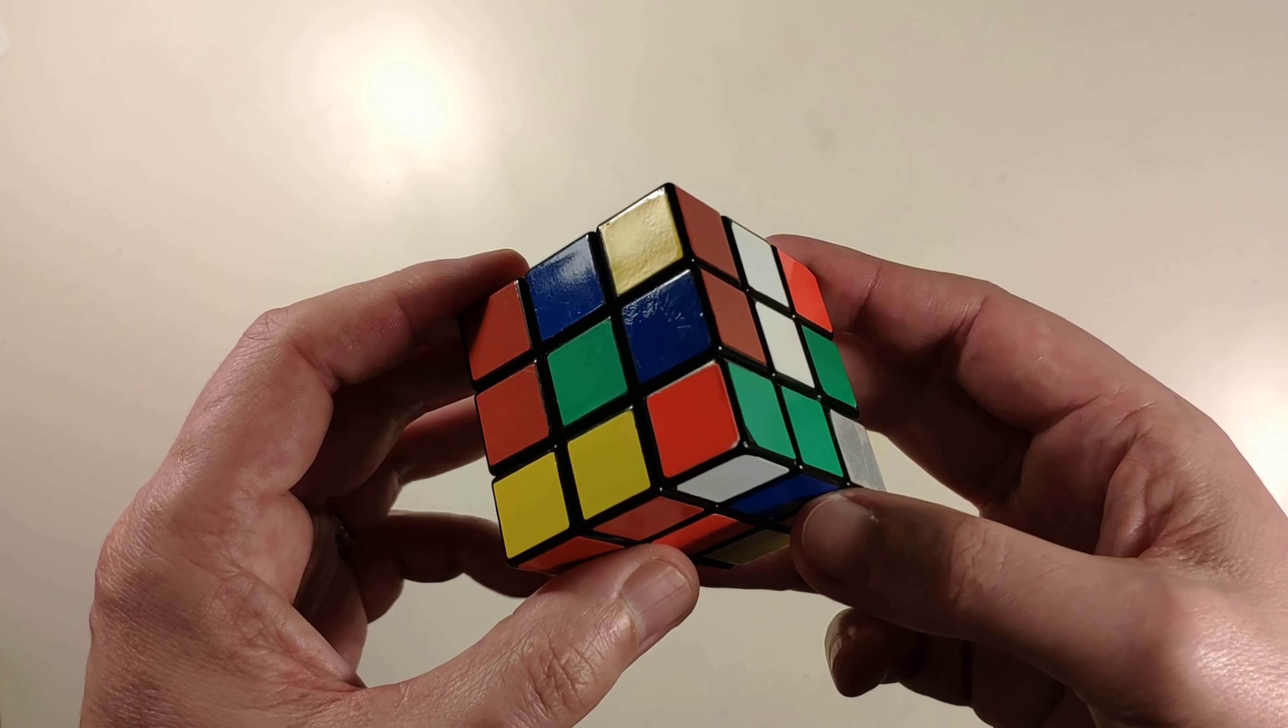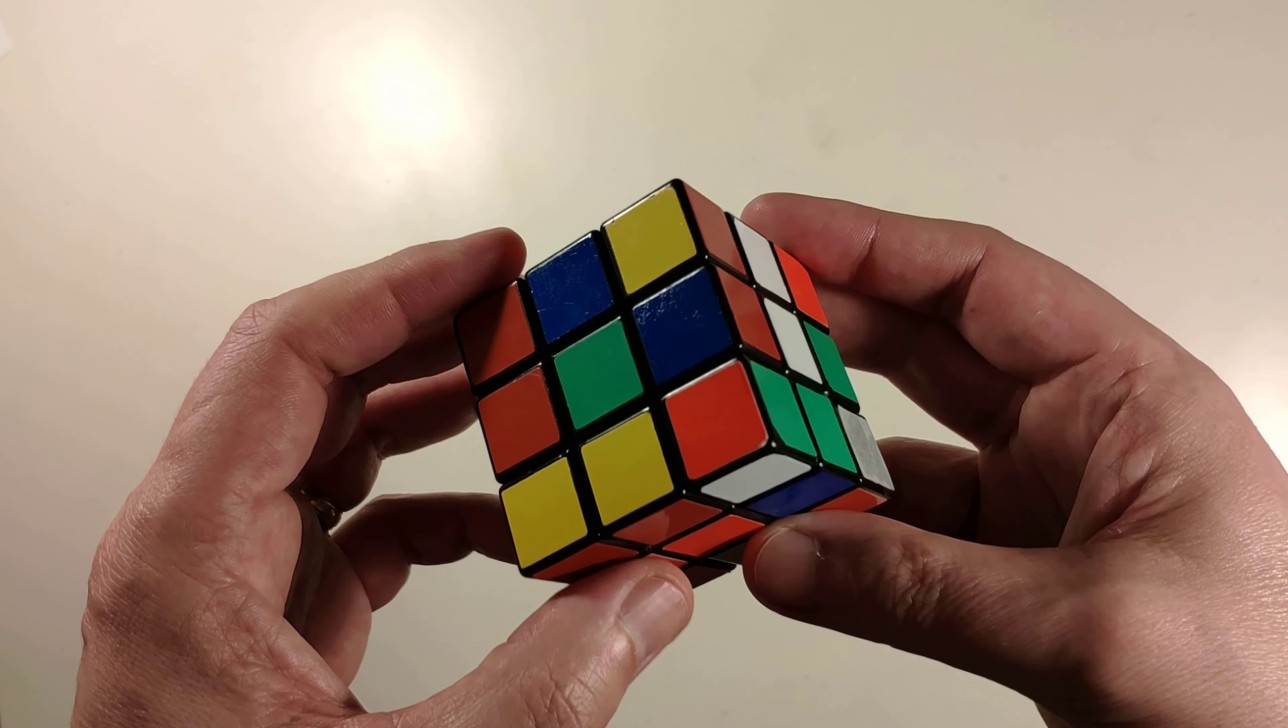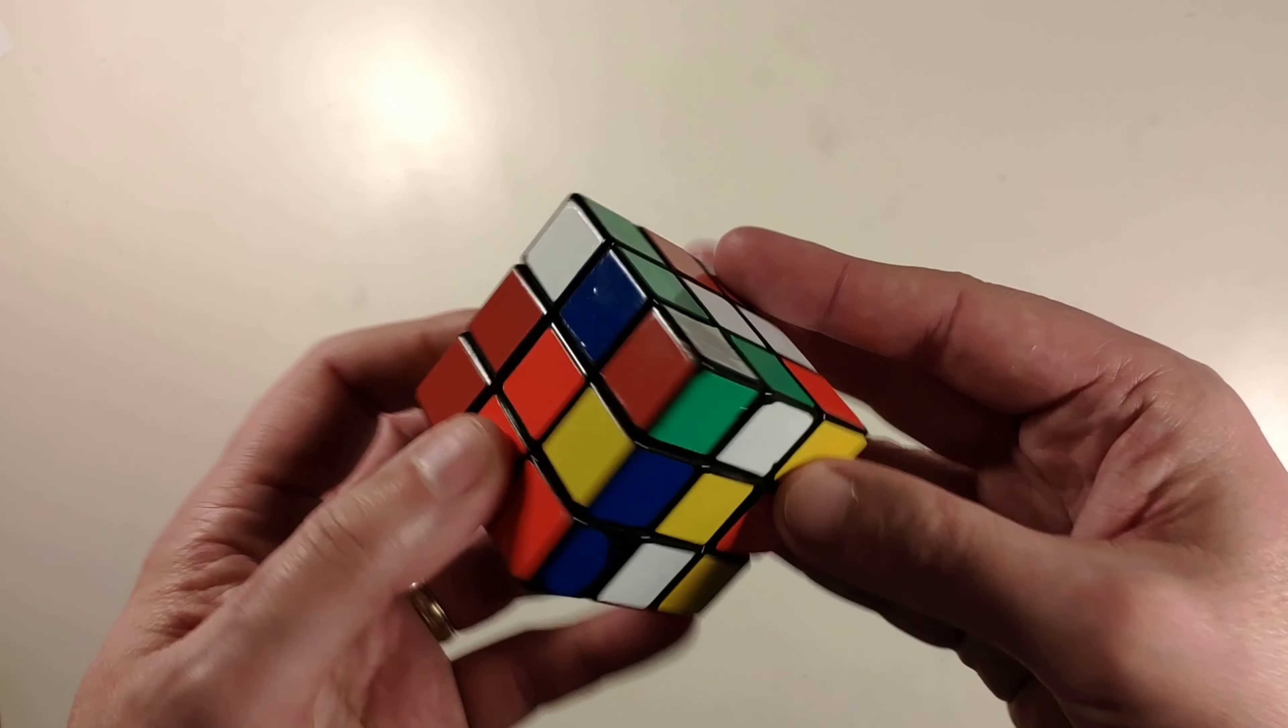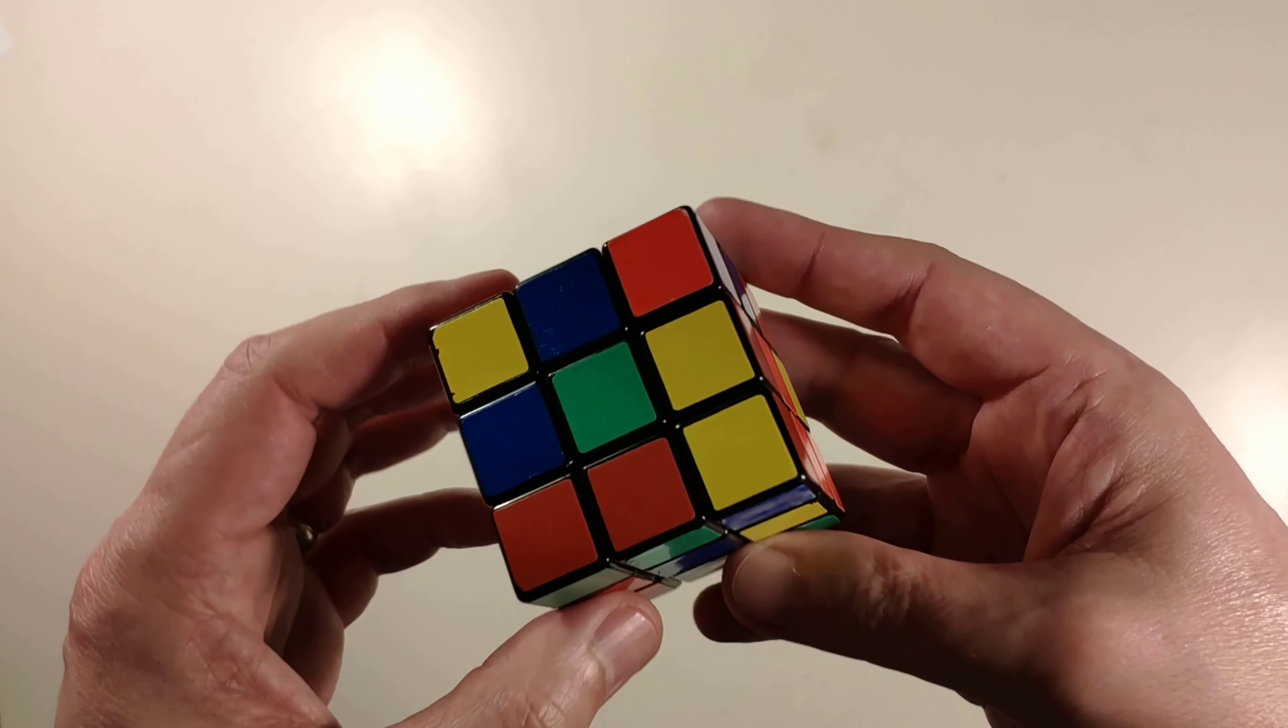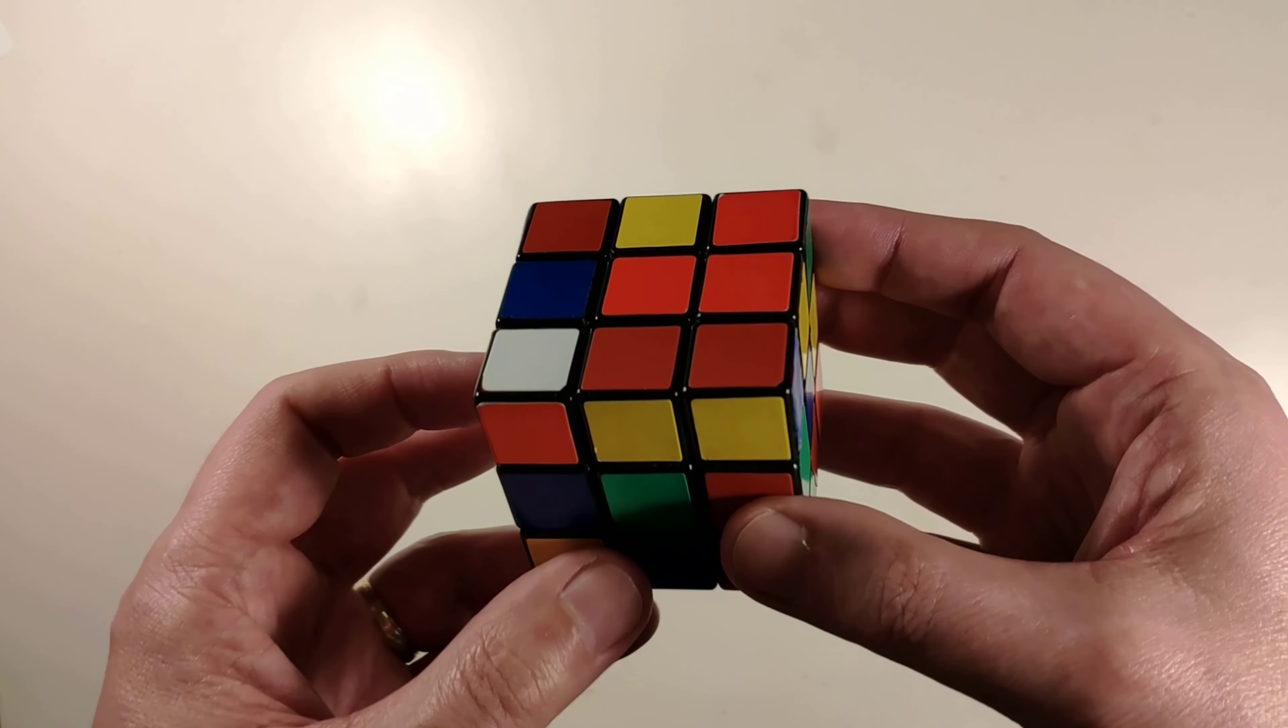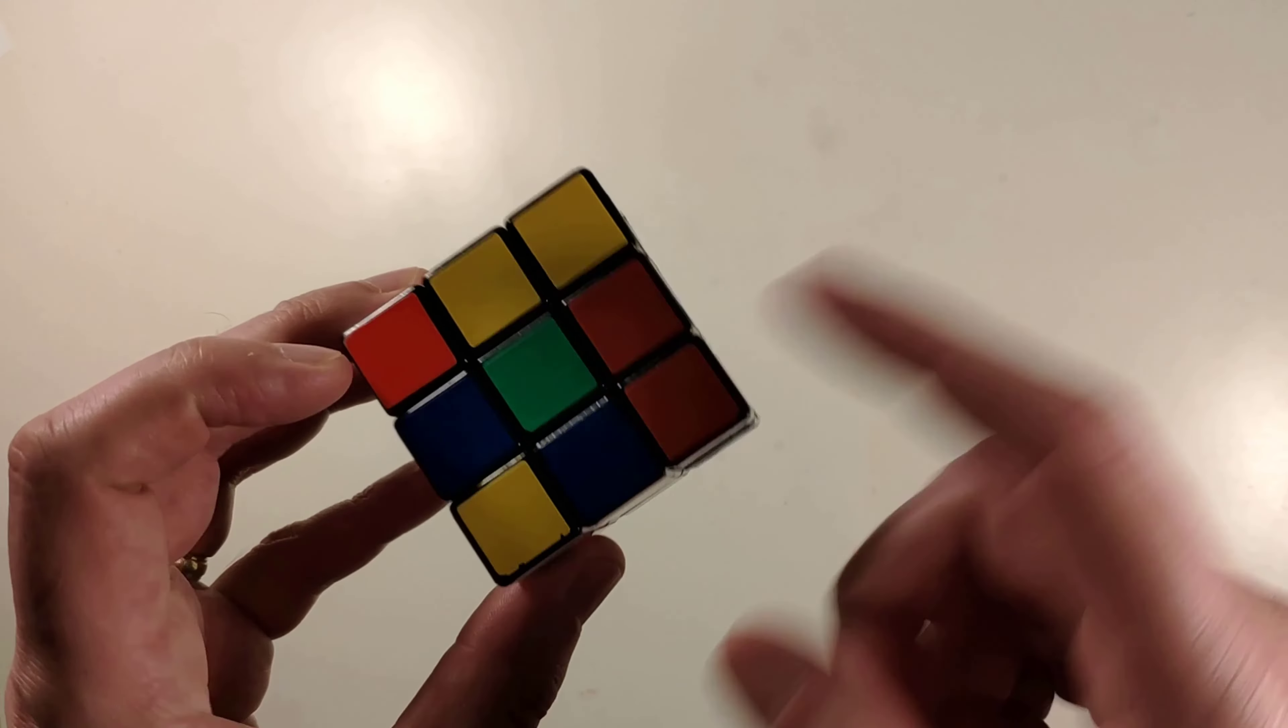Hi folks, in today's tutorial I'm going to show you how to create a daisy on the Rubik's cube. You can see that my cube is mixed with different colors and we would like to focus on the green side.